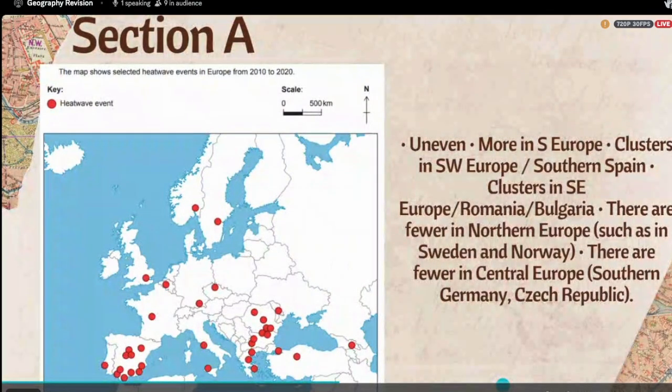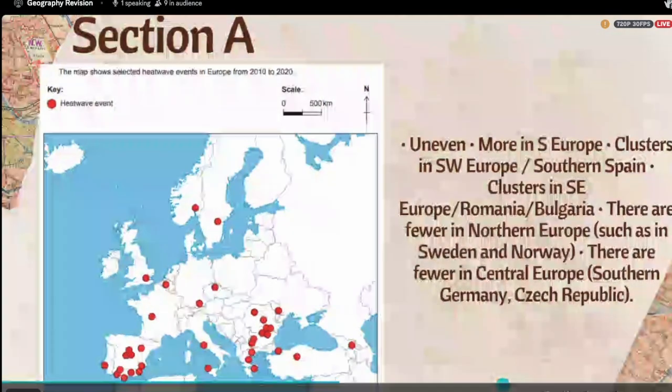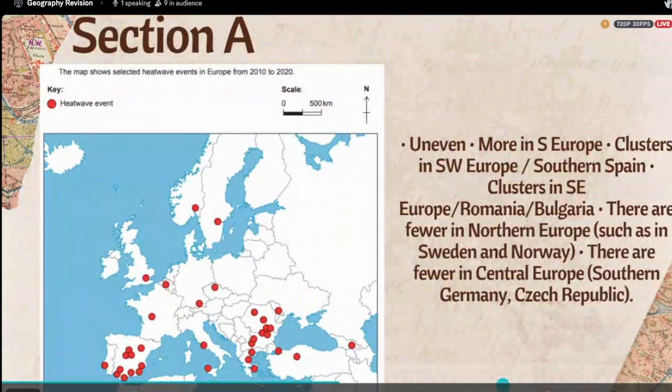But there aren't that many in coastlines though. If you can see, some of them are more cluttered in the south. You can mostly say that they're cluttered in the southeast and southwest. That's more of an obvious description, which is good. So I think that's where it is. But I don't think the coastline thing would work because there are a lot that aren't in the coastline. Yeah, that works.